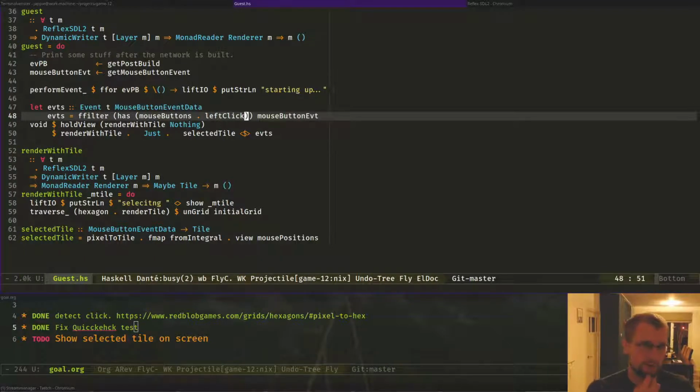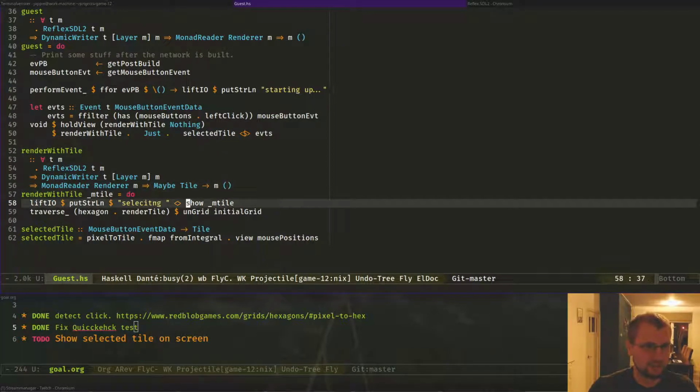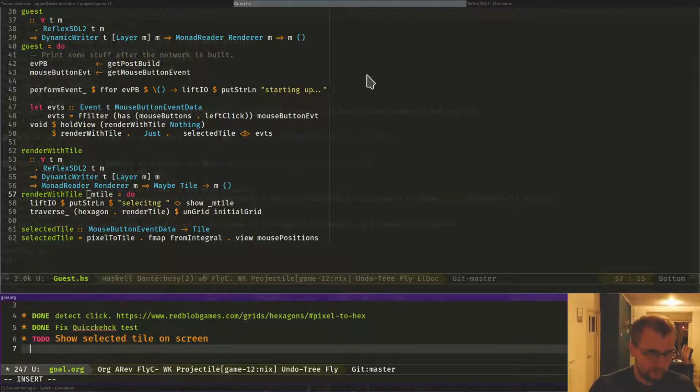Right, this is how we filter out left click. We also need to filter out up, I guess, otherwise we do it twice. But that's fine, we can have bugs. So here we're getting the tile, and if you have a tile, we have to do something different. Right, what do we have to do differently? We need to fill a polygon. That's our goal. How do we get a polygon?